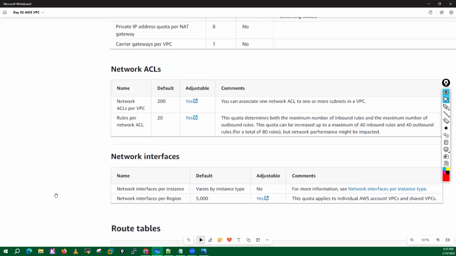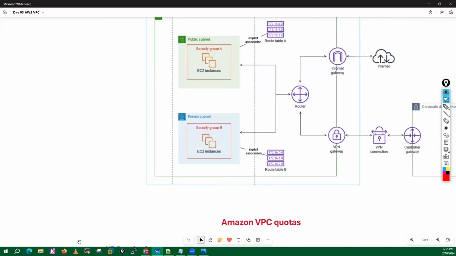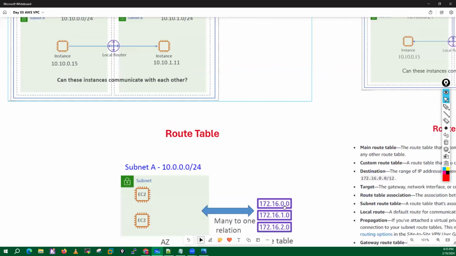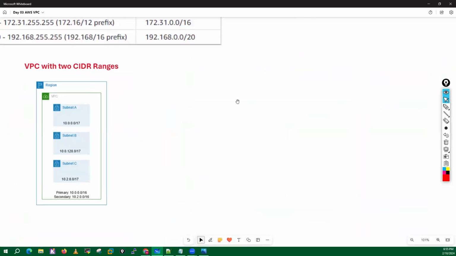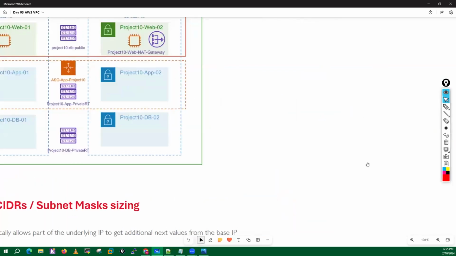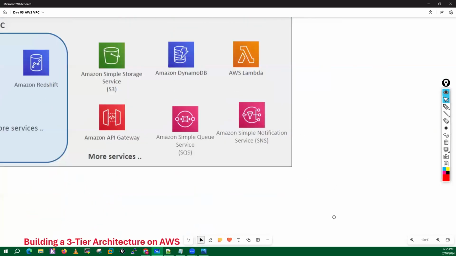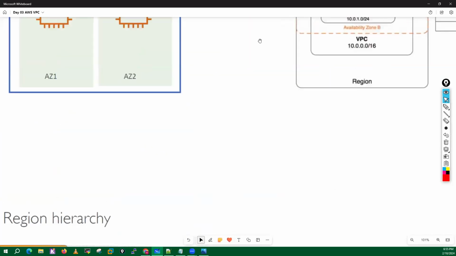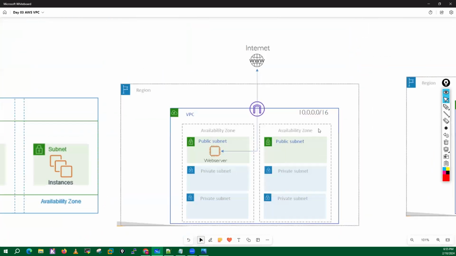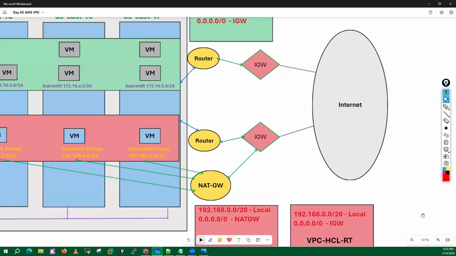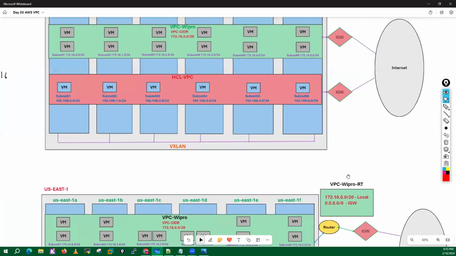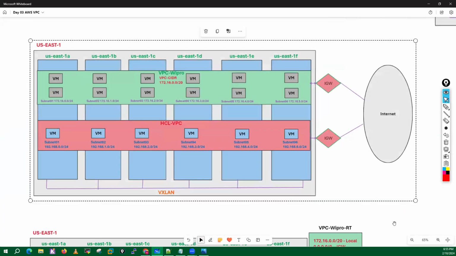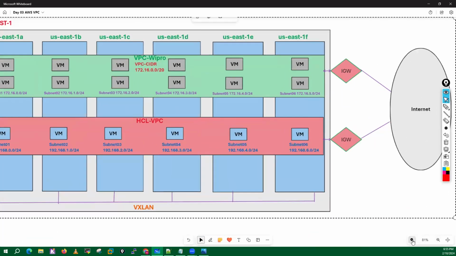So now let me go into my diagram, which I have created especially for these labs only. No, guys, don't do these labs with me. Do it once I am done. Okay. Otherwise, you will not be able to grab the things. So what I will do, I will try to do this particular lab first.